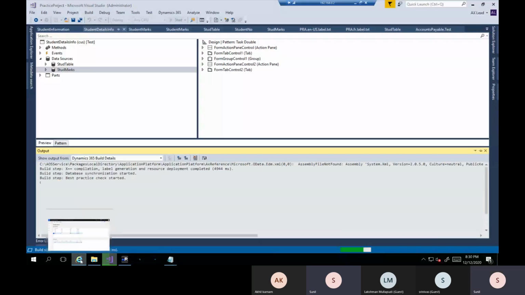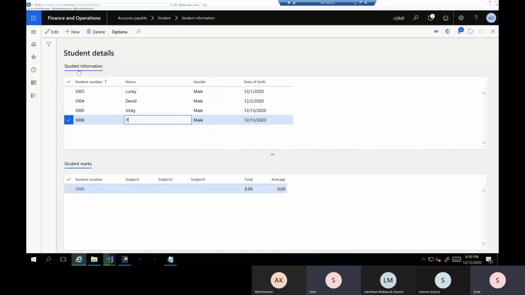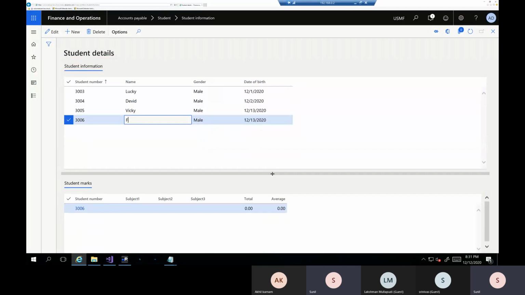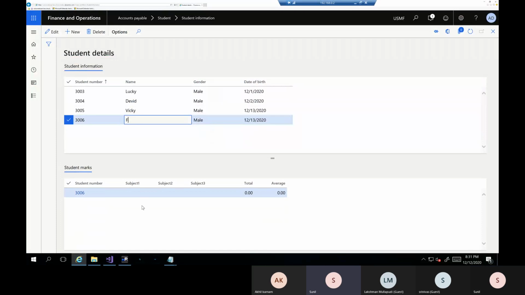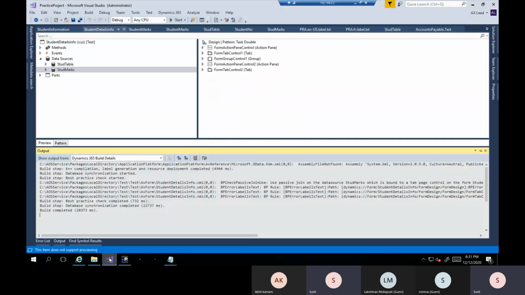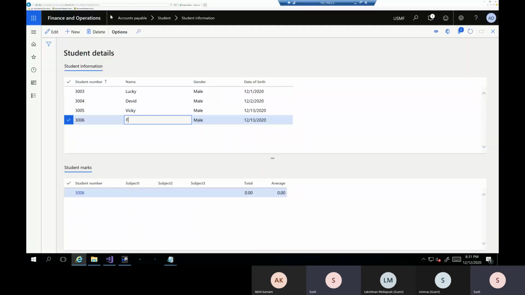we can create some more data and we can differentiate. This is the caption I mentioned, the tab page caption. If you want, you can set it, or if it's not required, you can remove the caption also. This is the total form caption. We have created one group, right? This is the splitter. See, the splitter will work like this. Build is completed. So now I'm refreshing the page again.